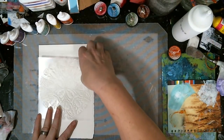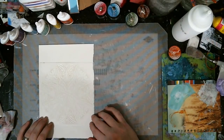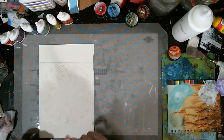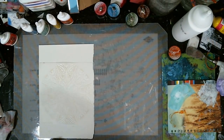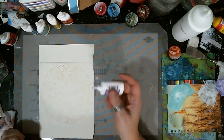All right, this is one I got from Happy Mail. It's pretty intricate, but I love it. I haven't got to use it. So, let's try it with the color burst. I love the purple. The purple's just gorgeous, I swear. Okay.